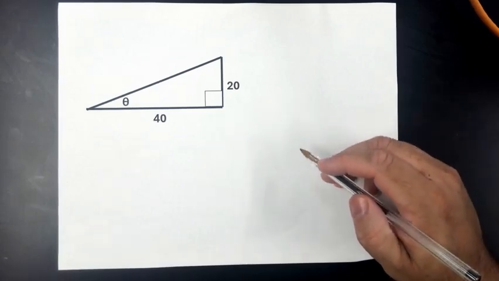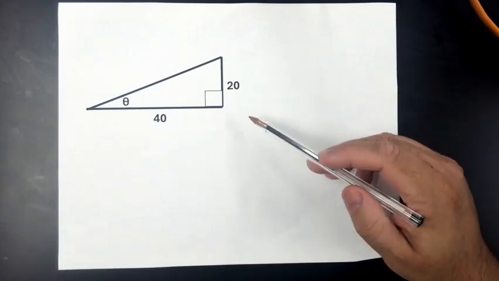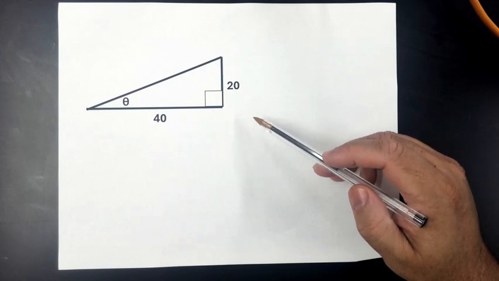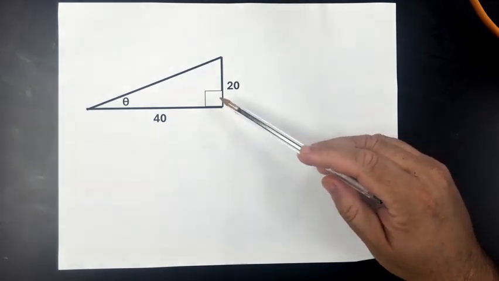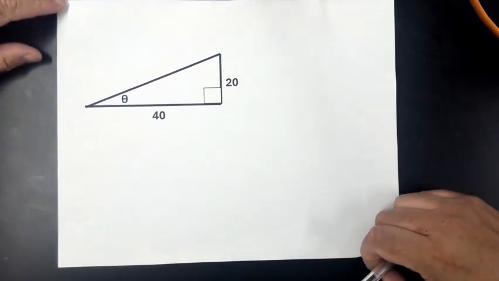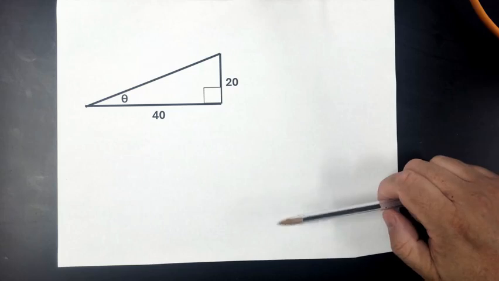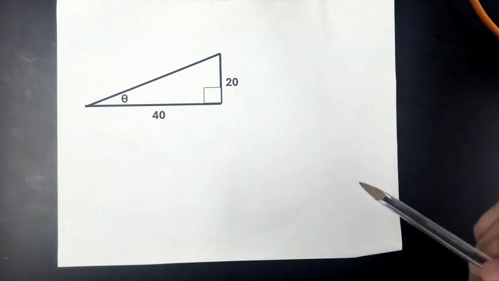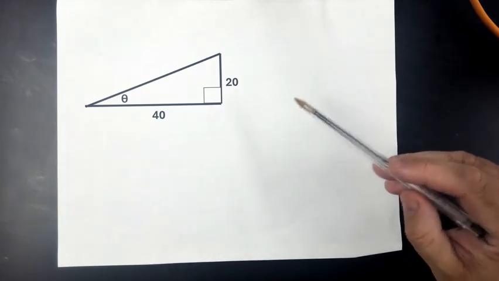Yo, what up everybody? We're going to be solving this triangle today, finding the missing sides and the missing angles. You see we only have one angle, that's a right angle, we don't know the other two angles. So we're going to be busting out the inverse tangent in order to solve this. We're going to solve it in five minutes or less, so stay tuned.